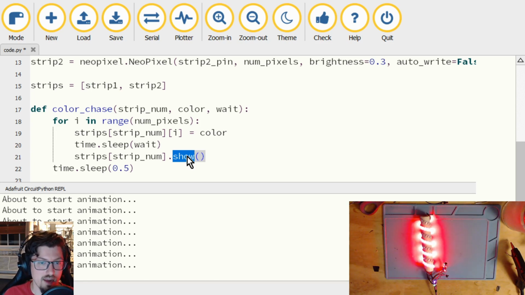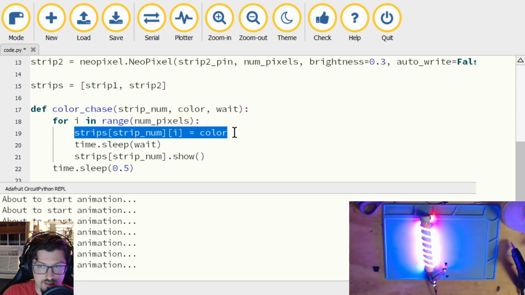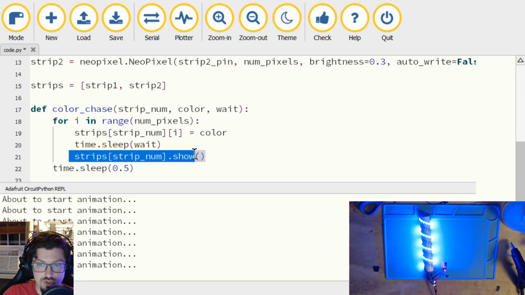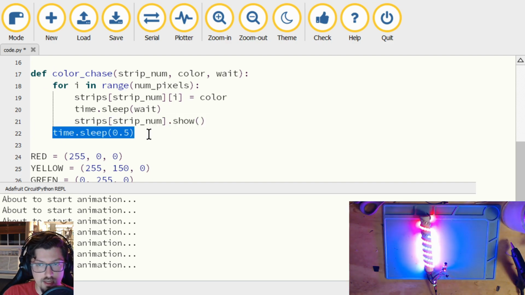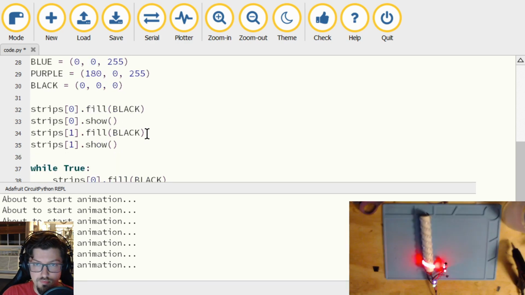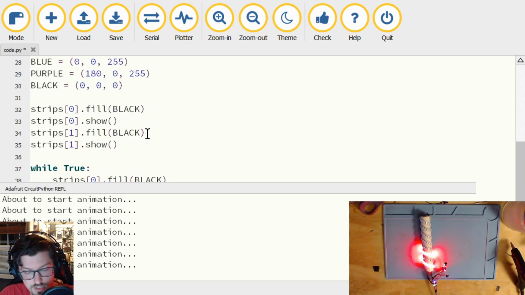Whereas if I send that one at a time to each pixel, it's going to take 55 times longer. So this sets the color, and this says show. And then once that's done, it's got another time.sleep for 0.5. So this function runs, it changes everything, and then it itself sleeps for 0.5 before moving to the next one. So that's what those two functions are doing.